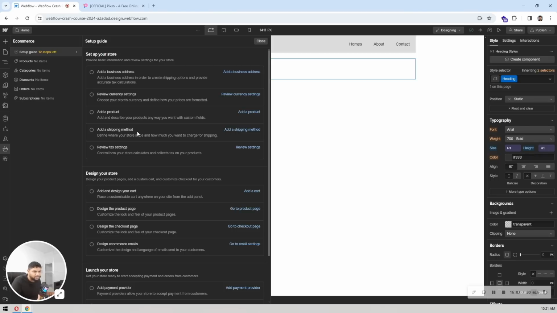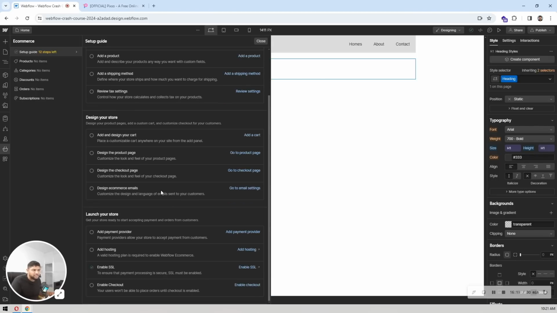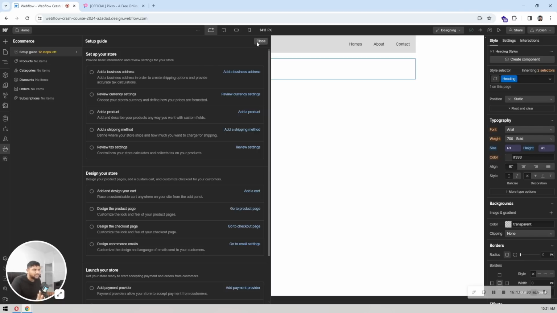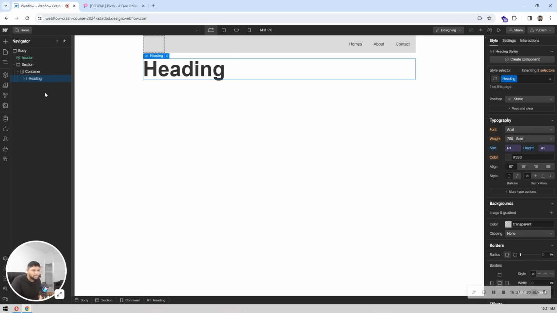You can use a shipping method here. You can review tax settings, all the things which are required for an e-commerce business. Products, categories, discounts, you can create all those things from here. And the last, you have apps. You can search for apps. There are only a few apps at the moment, but you can try out this one if you want to integrate with third-party apps.